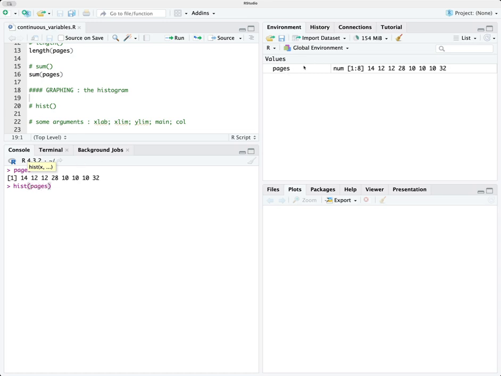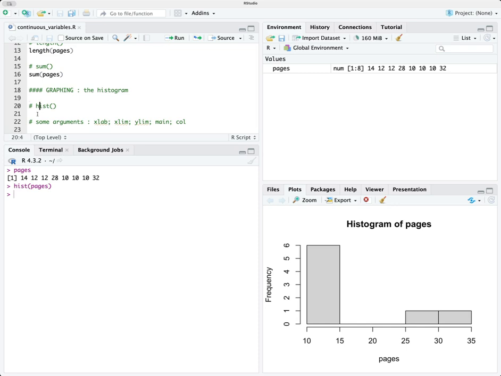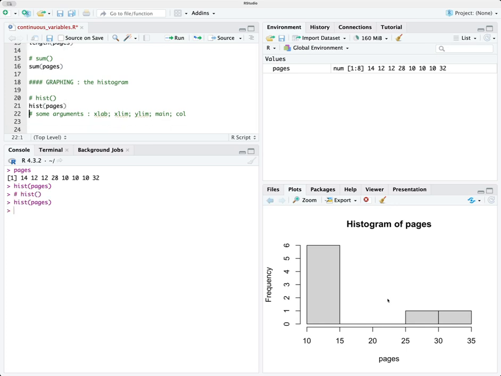Because this is a variable that I just created in the environment, it's not attached to a data set. I can just type the name of the variable. Later on, we're going to be working with variables that are part of data sets, and so you'll need to specify what data set you're working with, but we'll take care of that later. I just hit enter, and it runs down here. Although I really should have gotten in the habit of typing it up here, hist pages, and then done my command enter to run it, just so I can save my work.